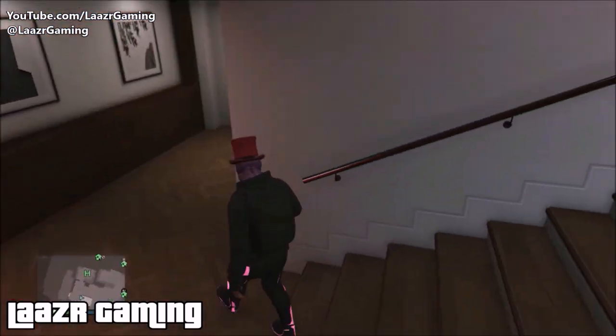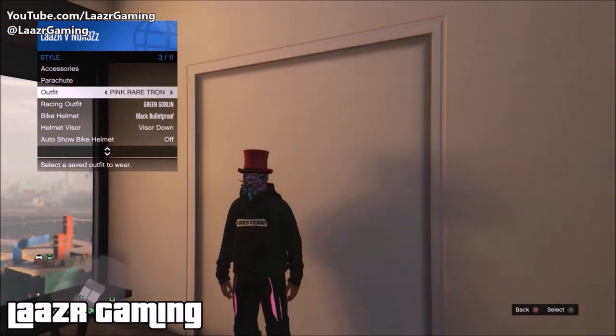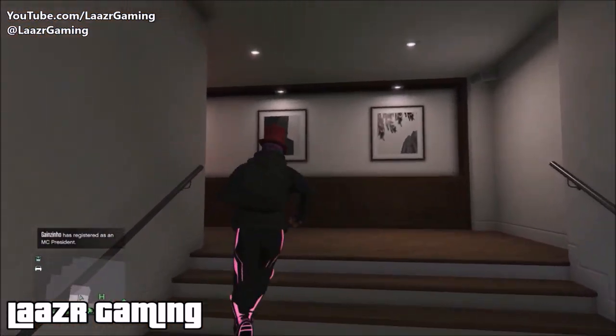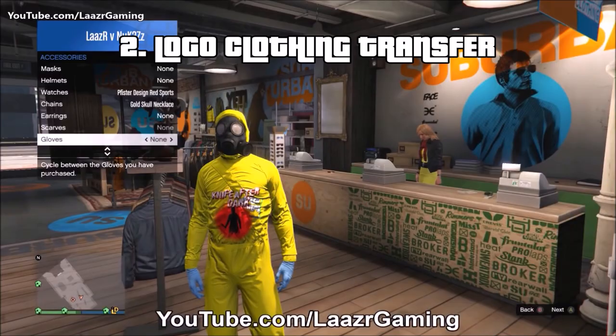However, once you guys have done all the parts to put this modded outfit together, don't forget to go into your wardrobe or the nearest clothing store and then save this as an outfit. And then you guys can turn off your Xbox or PlayStation, come on the next day, and you will always have this outfit saved.